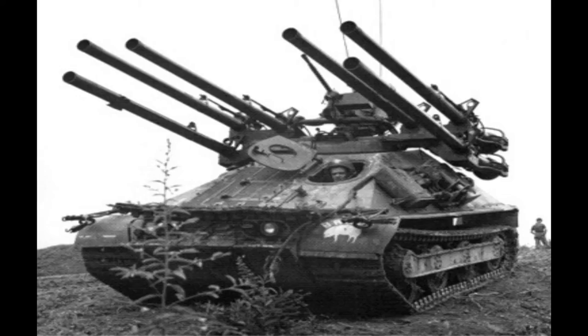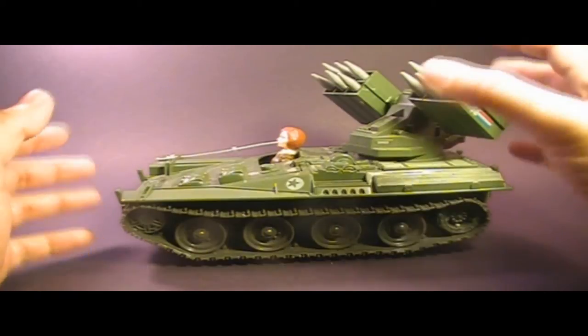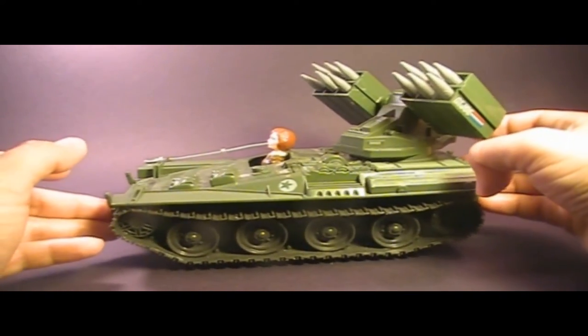The Wolverine may be based roughly on the M50 Ontos anti-tank vehicle, but there are some significant differences. The M50 seems to stand a bit taller than the Wolverine, and instead of having the missile boxes, it has elongated tubes for rocket launchers. So the Wolverine is not based on a real-world missile system as far as I can find out, but it does have a very realistic military design.